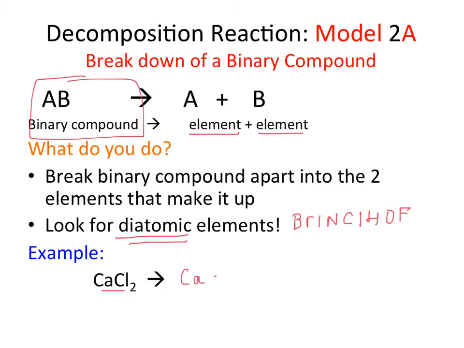and so I'm just going to simply split it apart into the calcium and the chlorine element. I do recognize that chlorine is part of the diatomic series, so I will put a 2 down there. Please understand that that 2 is not there because of this 2 right here. It is because chlorine is a diatomic element when by itself. So in this case right here, we are finished predicting this, and it is already balanced as well.